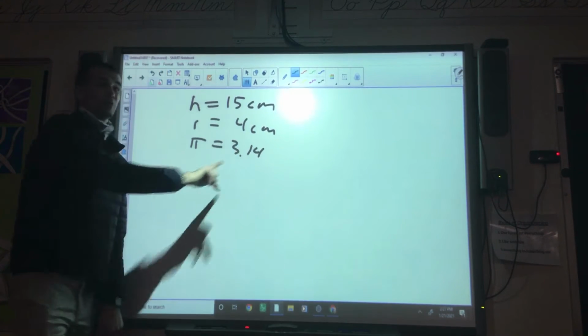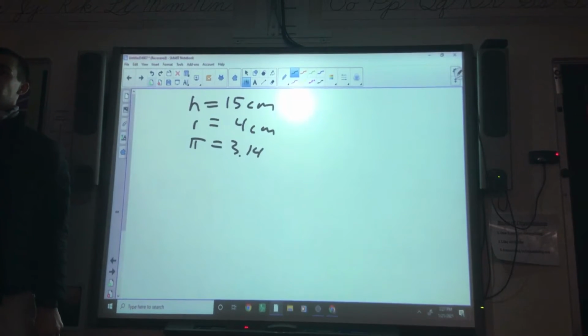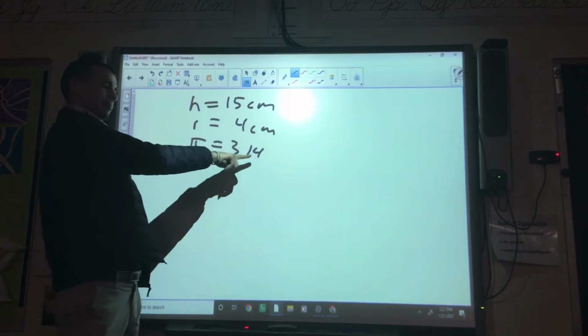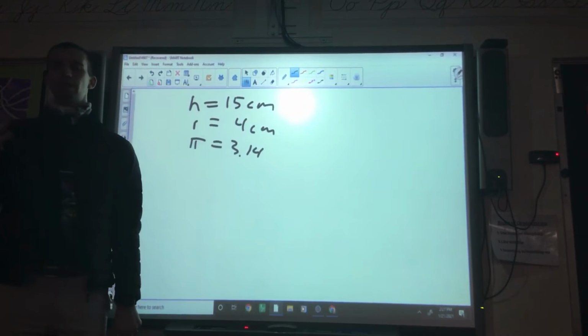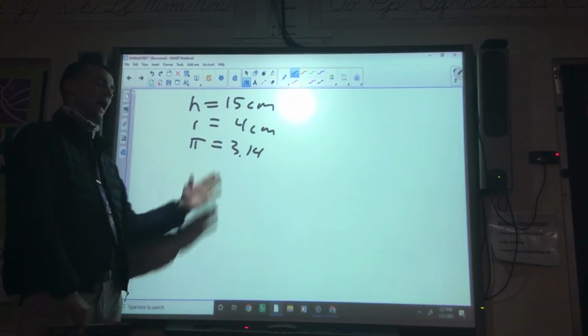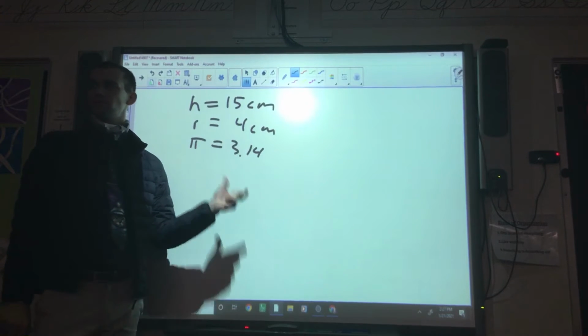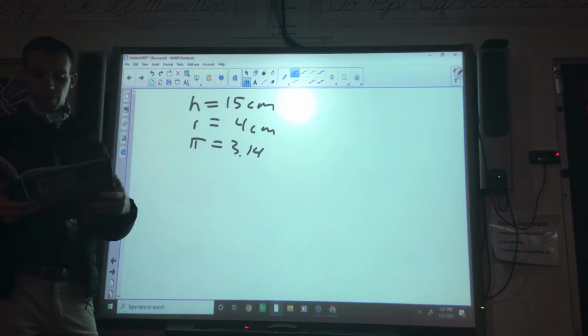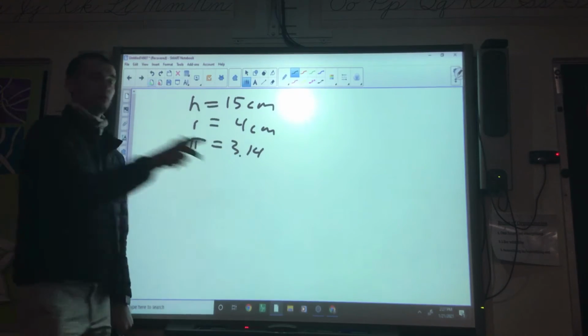And this actually is important because there's a lot of times where your book is going to have you use 22 over 7. Because if you do 22 divided by 7, you're going to get about 3.14. It won't be exact. You'll see when they get there why they tell you to use 22 over 7 instead of 3.14. I'm not going to spoil it for you. So write out what you know. What was the second thing?